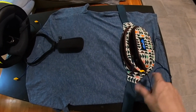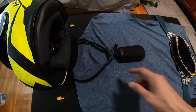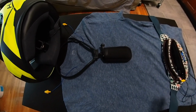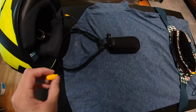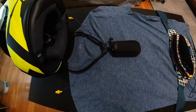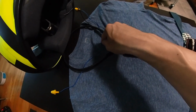And what I do is I run those underneath my t-shirt, and then I pop those right through the collar. If you don't do that, then they're going to wind up being in front of the camera when you're riding, and you don't want to have all these cables flying everywhere. Alright, so these noise cancelling earbuds, they can just go right into your head, into the helmet, and then the line in microphone just travels up through the collar.